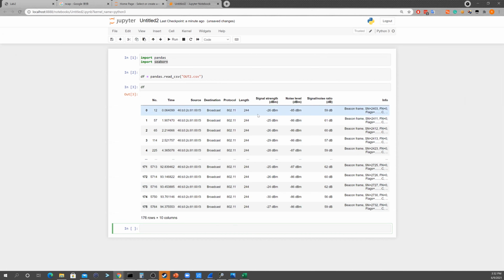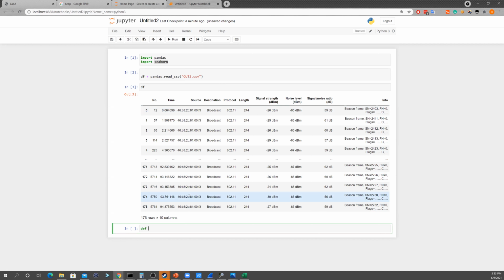And what we need to do is just the same. Use the time as our x-axis and the signal strength as our y-axis. So at first, we also need to extract the number, the float from the string. So let's use a function to do this.